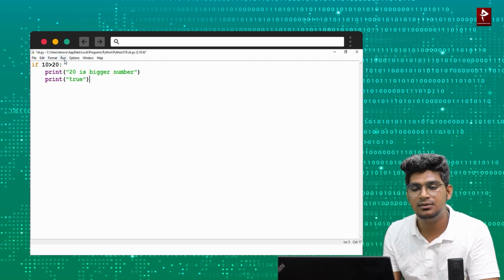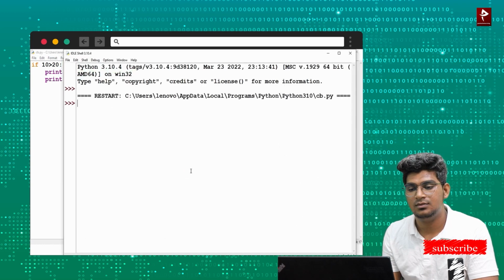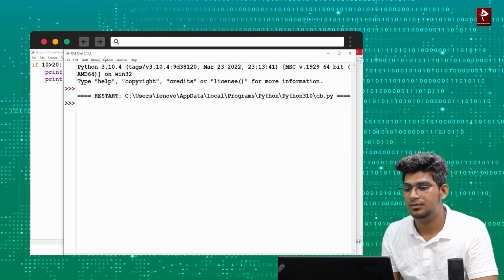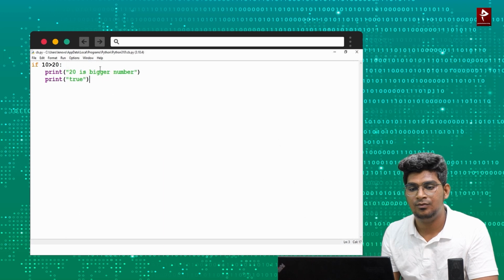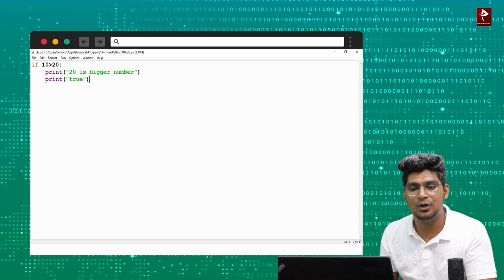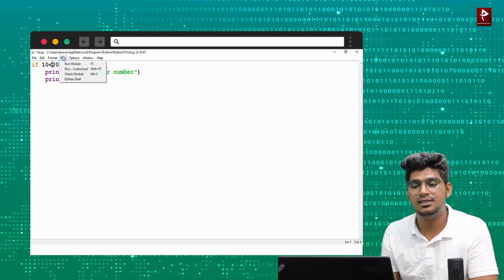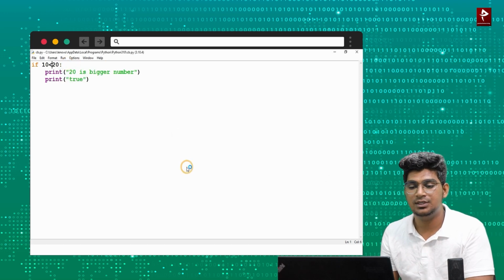If I run this one, just a minute. Okay, yeah, the display of output வரல அப்படின்னா the condition is false. If I change, now I will run this, we can get the output.